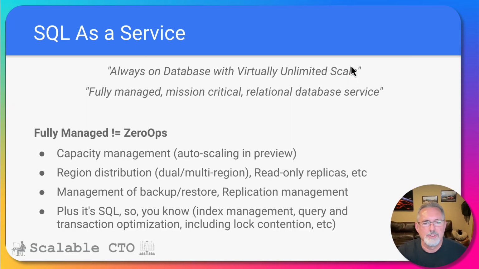So Google says it's an always-on database with virtually unlimited scale, and it's a fully managed, mission-critical relational database service. Sort of is. It's sort of SQL as a service. I would say when they say fully managed, they have a definition of that I don't disagree with. But it's not zero ops. It's not like Cloud Firestore. It's not like S3. You're responsible for capacity management.